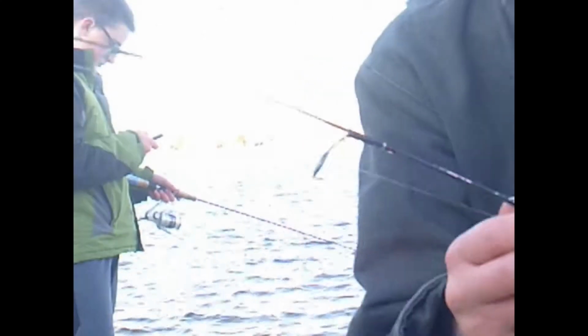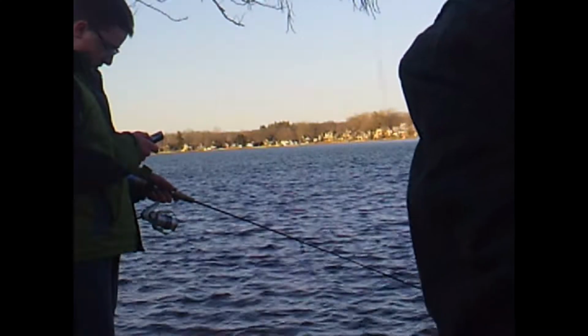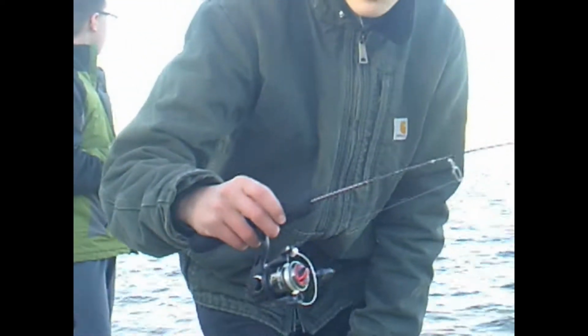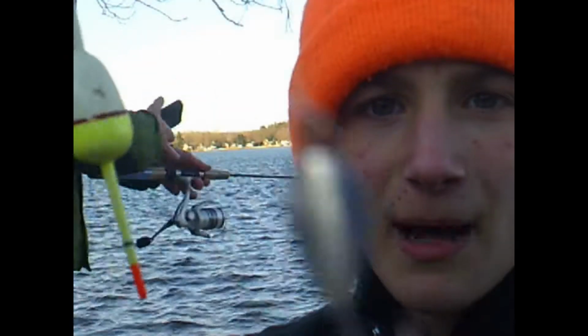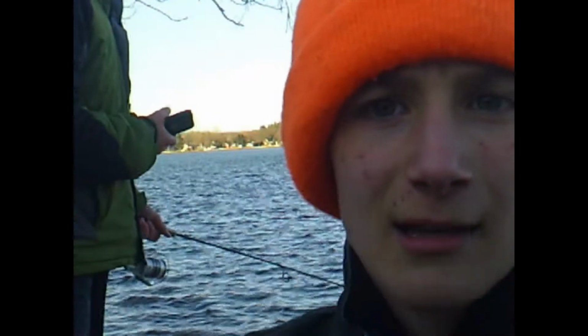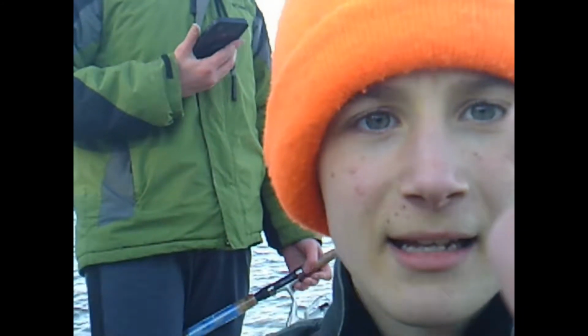This is my basic little set, just my little ice fishing rod, Shakespeare, cheap stuff. Just this little thing. It's really fun to fight fish. I'll probably be doing a lot of my challenges on this thing. Again, I'm using just the bobber, the sinker, and that little red jig head, with the tip of a wax worm, like I was last time, because it's really been working lately. So hopefully we'll catch some more on this thing.